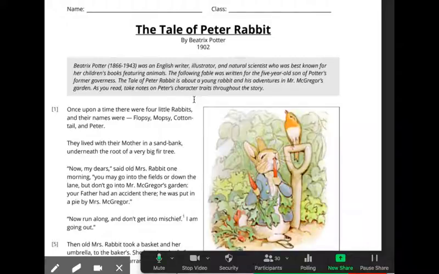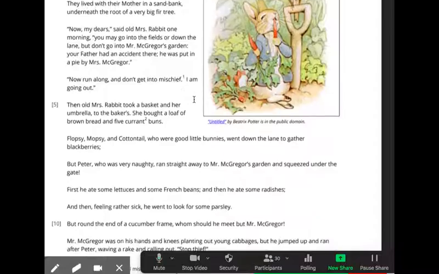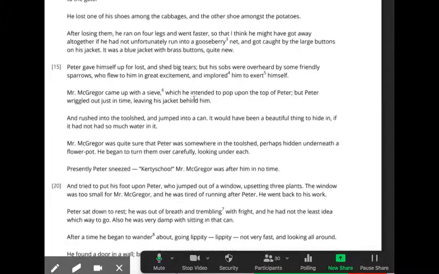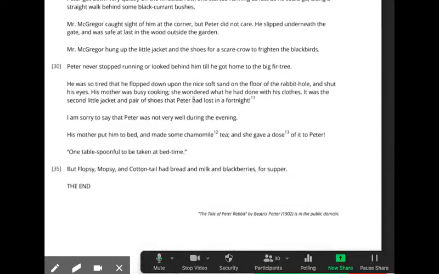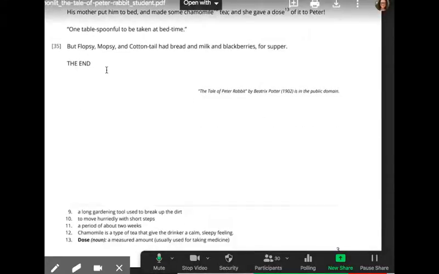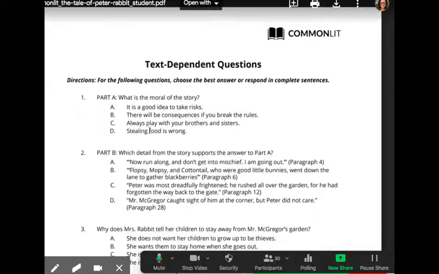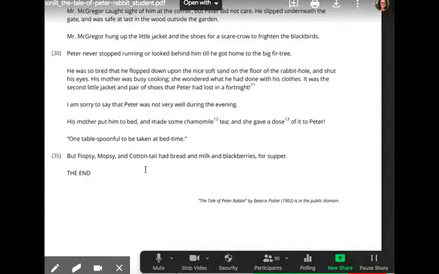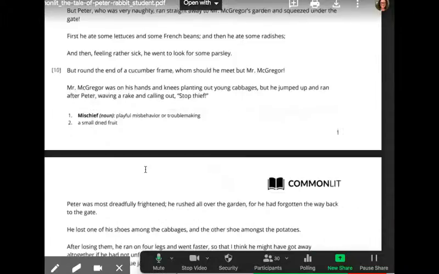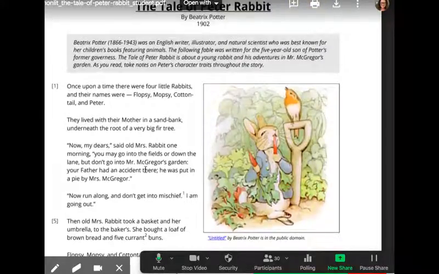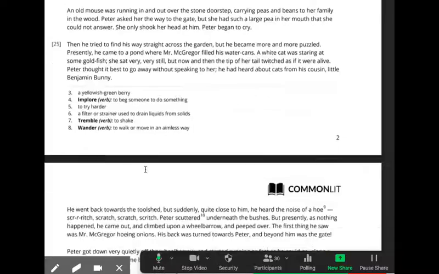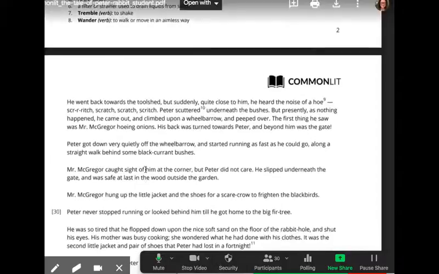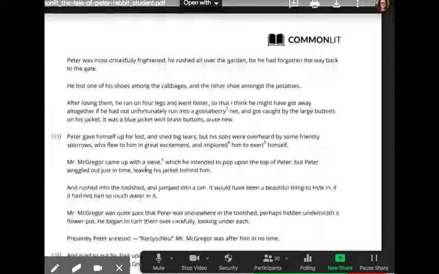So we know the character now. If you wanted to take your notes, you might write the character as Peter. Okay, and I want you to make sure and see that this story has a few pages. It's all spread out though, so it looks longer than it really is. So here's the end. Now this came up yesterday. Don't worry about this little quiz at the end. For now, I just want you to focus on reading the story. All right. And if you have 3 people in your group, a nice way to divide this up might be that every person reads a page. Okay, that might be a good way to do it.